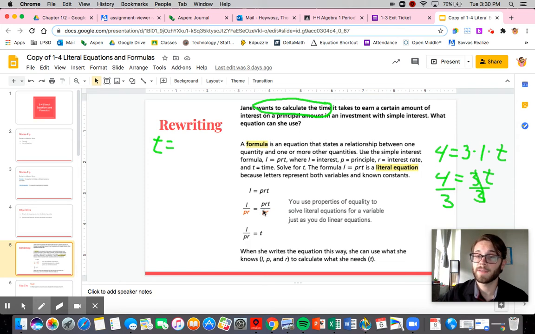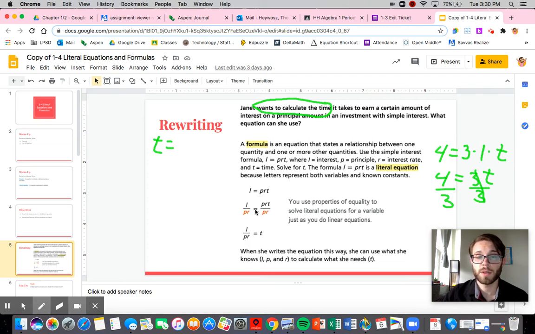And that's fine because we know that the principal amount we put in is not zero, and we know that the rate is not going to be zero, or there'd be no interest, right? So we can divide by P and R at the same time. I know it looks a little bit weird saying that we're dividing by P and R, but that's okay. As we said, we know they're not zero. Otherwise, we wouldn't be bothering.